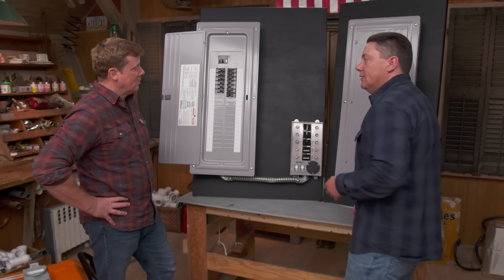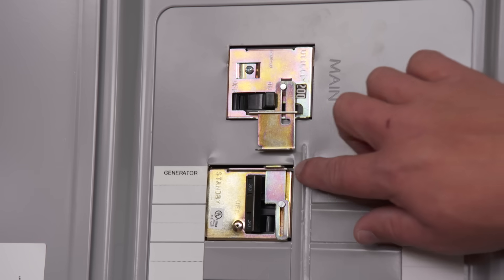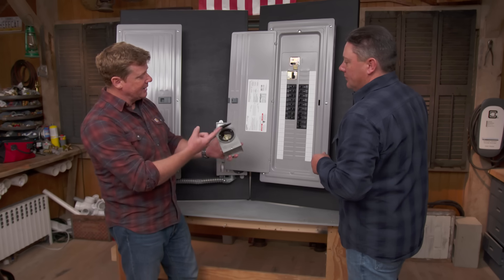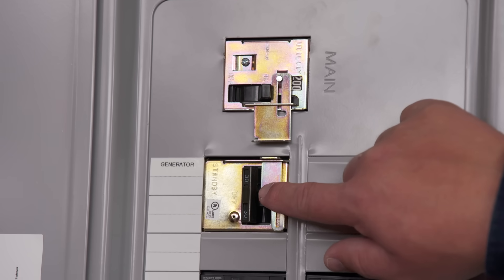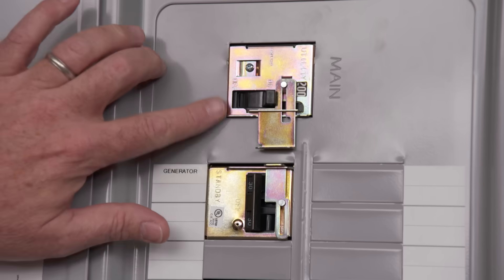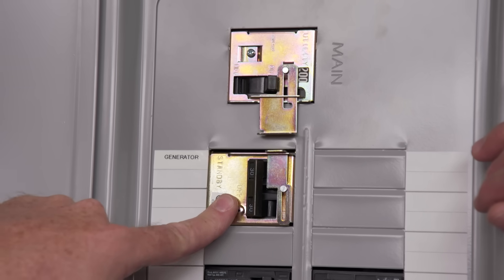It's nice and simple, but you are limited to those circuits. The other panel gives you a little more flexibility — in this panel, we have an interlock. Kind of does the same thing, but what happens is the outside power inlet goes to this breaker. So again, you've wired something like this to the back of the house; it comes through to this panel and hits this breaker — that's a generator on/off switch. When you turn this on, it will actually feed the entire panel and you can select what you want to run. The main breaker up here is the main power coming in from the street — on or off for everything. You still have one of these out back, wired to this. That's the interlock.